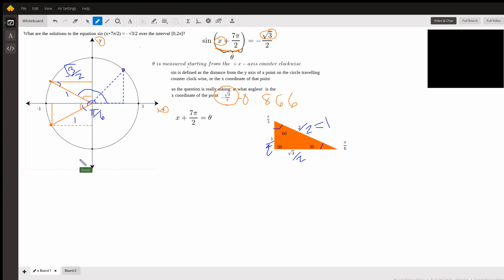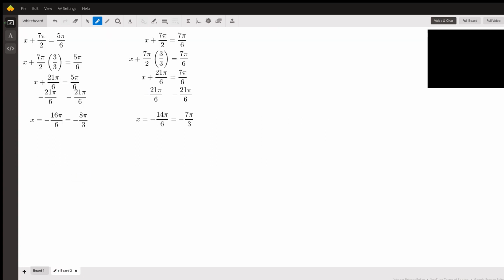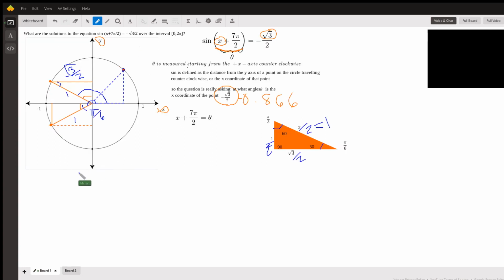All right, so I go to my next page, and you'll see that I have the equations all set up. Now, here, what I need to think about is, I've got this pi 6th action, and I'm going to estimate that over here too. Just give it a quick sketch. So that's 1 pi 6th, 2 pi 6th is going to be here, 3 pi 6th is pi over 2, 4 pi 6th is about here, and so that means this angle that I'm working with here is actually 5 pi 6th.